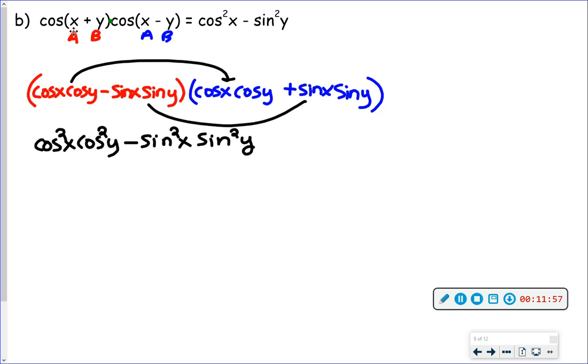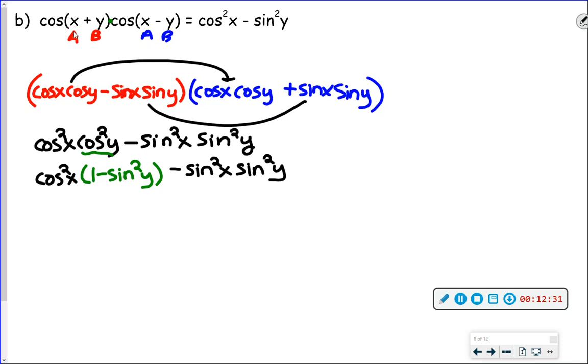So I'm looking at this, I'm like, gosh, we have a lot of variables. So the first thing that jumps out at me, we have this cosine squared of y, and there's no cos squared of y on the right side. So notice I used green on it because I want to replace it with an identity. What else am I going to do? I can't factor anything out. Go into the identity sheet. So I'm going to replace this with 1 minus sine squared y. And I'm just writing down what I have left at the back here. Minus sine squared x, sine squared y. Sounds like a foreign language.